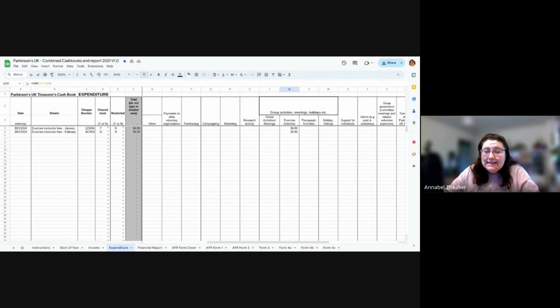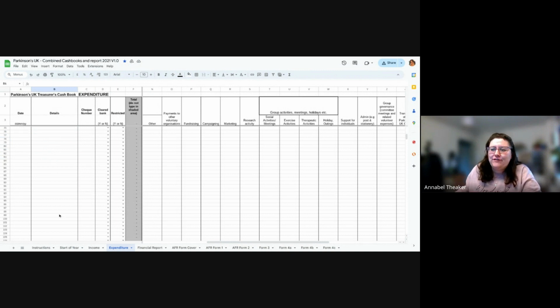So you would do this throughout the year with all transactions that come in and out. We suggest doing it at least quarterly, but I would recommend if you are a group with quite a lot of activities, a lot of transactions going through, definitely try and do it more often. And the reason is because the less transactions you have to put in at a time, the less chance there is of making a mistake, but also the easier it is to find where the mistake is, if there is one. If you've saved it for 3 months and you have 70 different transactions to put in, then any mistakes you've got to find it in those 70 transactions. If you do it monthly and you've only got sort of 21 or so, it's much easier to find. But do what works for you.